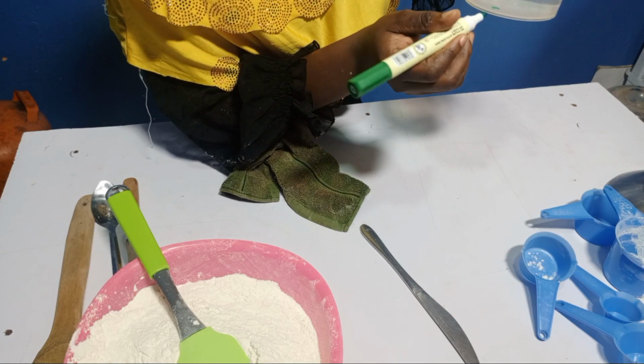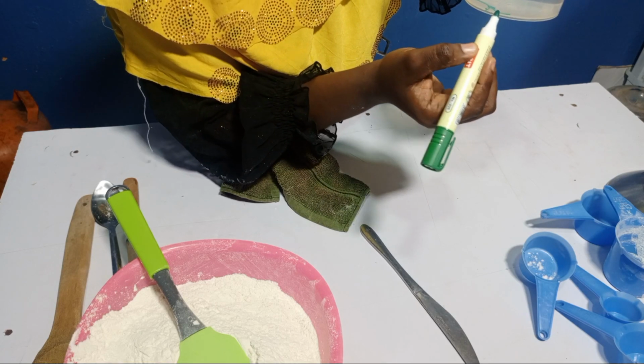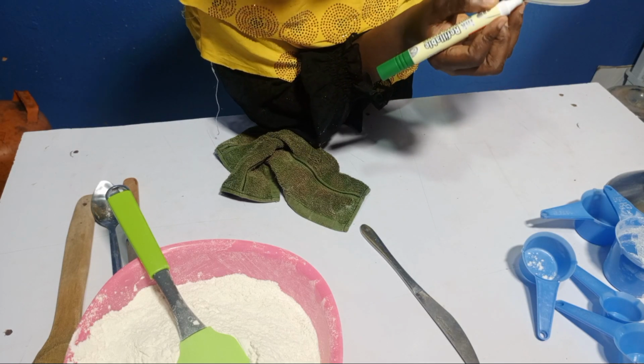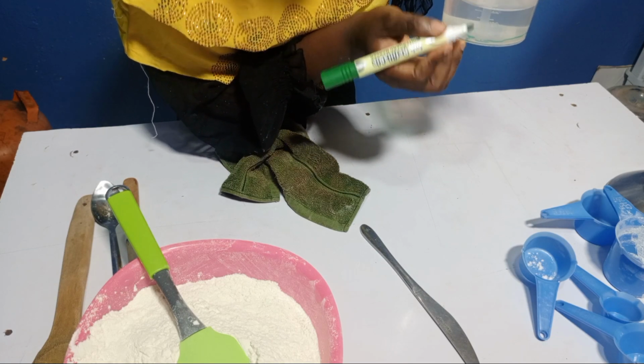If you are measuring the water from below, you are going to have excess water because this point is not being read. I don't know how they did this one like that. This one is not inclusive in the measurement. So fill water to this point and then stop and start taking your actual measurement. That's the only way you can read the measurement that you need.